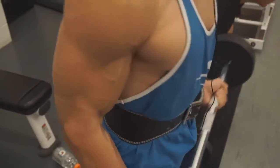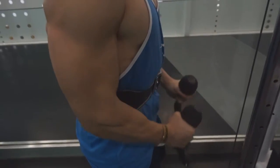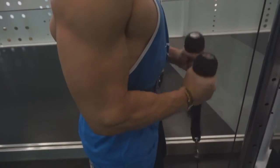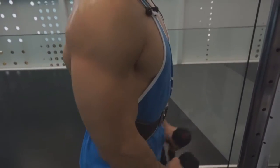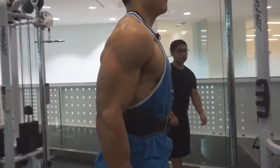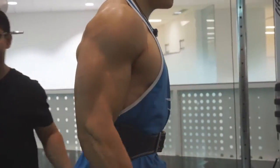So we did 12 to 15 on the 55 and 12 to 15 on the 35. So that's about roughly 30 reps per set for three sets. So it's about 90 reps. And then we moved on to cables. For the cable, for me, it was a little tough because my shoulders bother me a lot. But I did about two sets of 10 to 12, I believe.